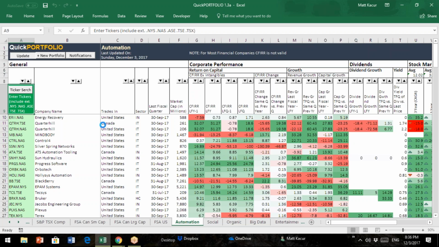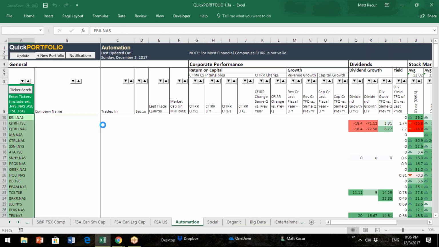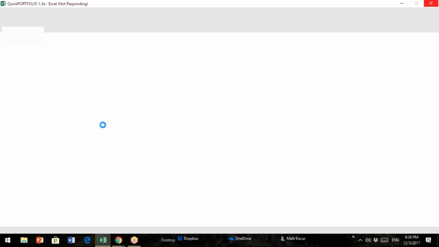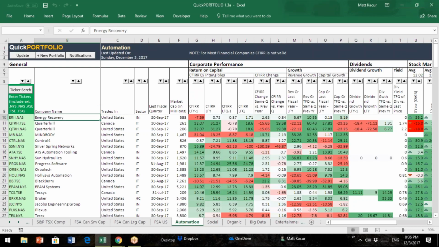I'll hit it here for now for automation, and you'll see the screen starts flickering a little bit. It's pinging our database and getting the data. Sometimes, as you can see, ours is saying not responding. It's actually not true. It's just a little problem with the graphics chip in the PC. It's hard to keep up with this data, so it gets a little bit buffered and it says it's not responding, but it actually is.